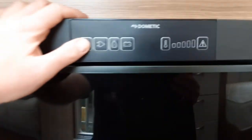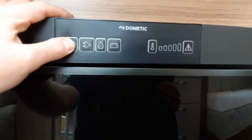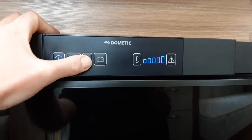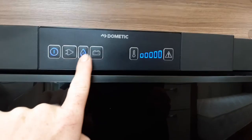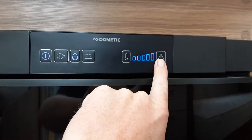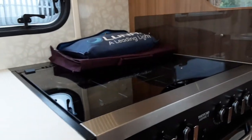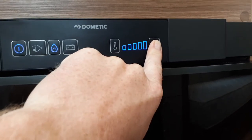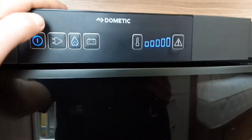The fridge is dual fuel, and it also has a system where it runs off the 12-volt system from the car you're towing with, so you can use the fridge as a cool box. Turn the fridge on with the power button on the left-hand side. At the moment it's trying to ignite on gas, but it won't ignite because the gas bottle is turned off. If it failed to ignite, you'd see a flashing flame symbol and a red warning light on the right-hand side in this triangle. If it fails to ignite, go over to the hob and make sure the gas is turned on first — get the gas through on the hob because that is the last point on the gas system. Press and hold the reset triangle on the right-hand side and the gas system will start to reignite.